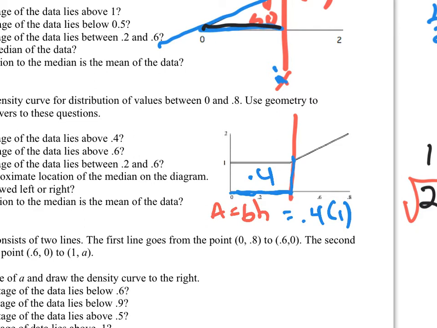Yes, sir? You had the pass? So I'm going to draw it just a little bit to the right of that red line and call it the median. I don't know what that value is. I could find it. I do have the power. All I have to do is find a trapezoid that has an area of 0.1. And since I think we already calculated the equation of that line, can we go ahead and do that then? No, I don't want to. Oh, okay. But I'm just like you. I don't want to do extra work if I don't have to. But I know I could if I want to spend another 10 minutes on it.